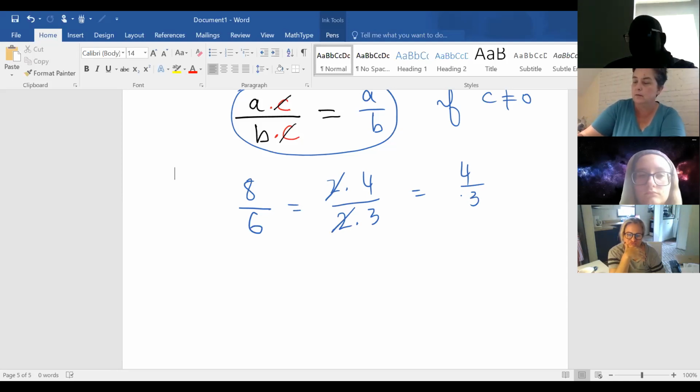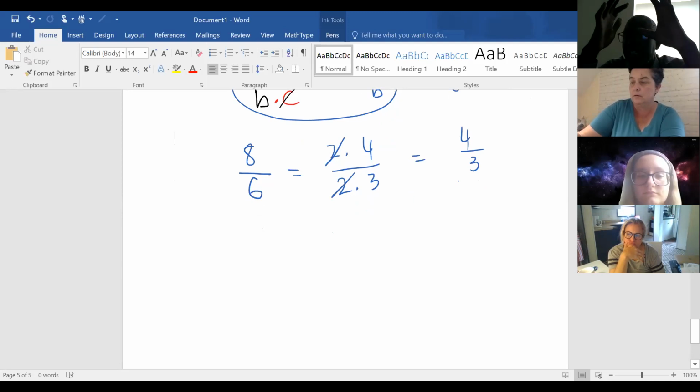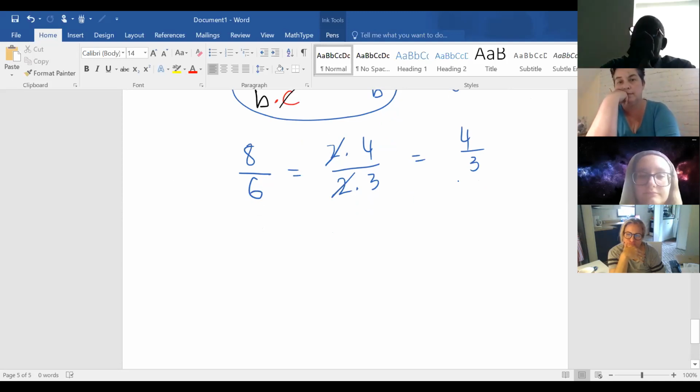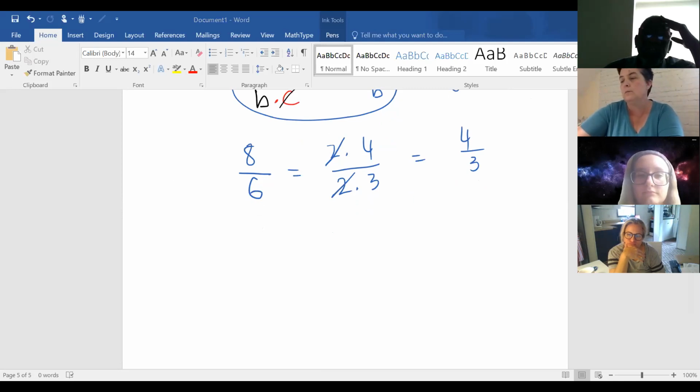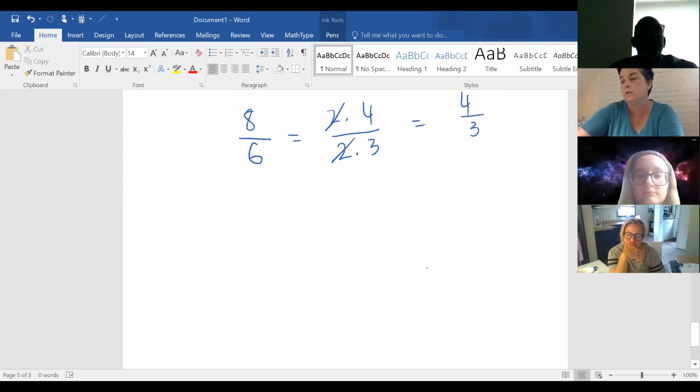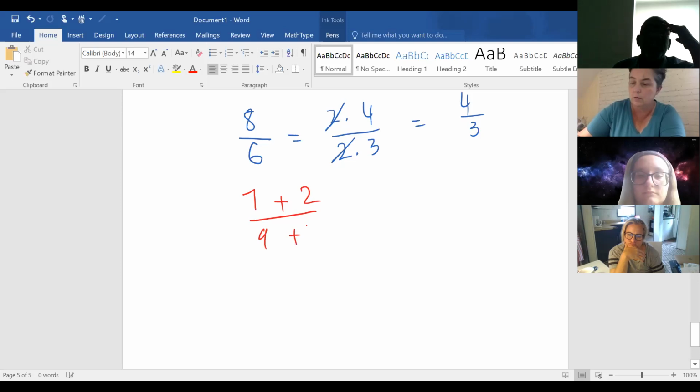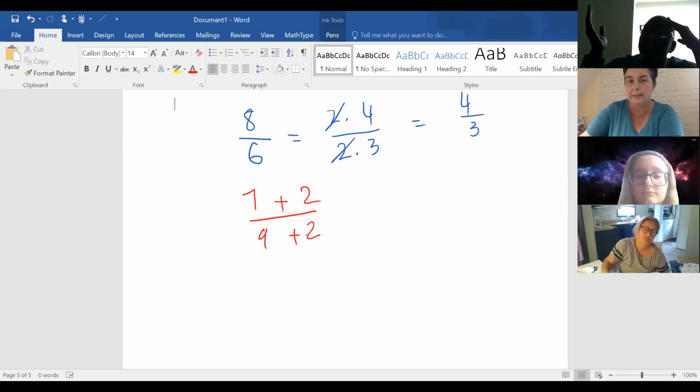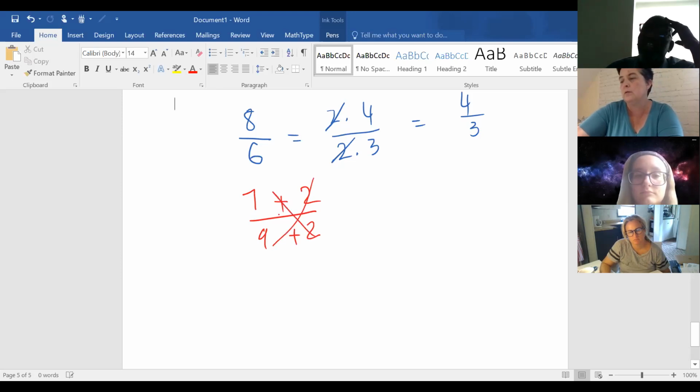Of course, we do the step mentally. The only stuff we can cross out are the common factors. These are the only stuff we can cross out. We cannot cross out numbers like that. So for instance, if you have 7 plus 2 here, and 9 plus 2 here, can we cross out the 2's here? We cannot, right? Only if they are factors, only if they are multiplication. If it's addition, we cannot just go ahead and cross the 2's here.